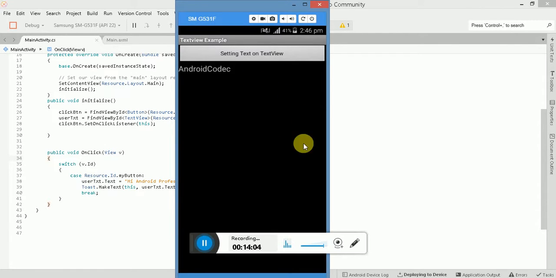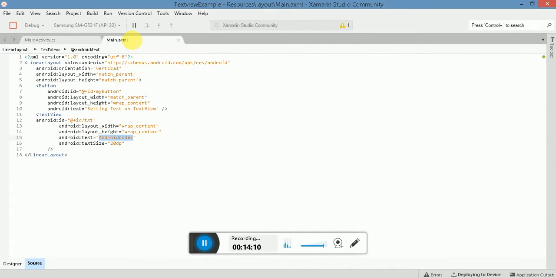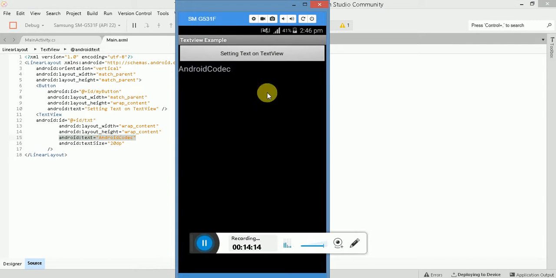So this is the view of our text view example application. As you can see, I placed Android codec text within our text view, so it's displaying right now when you run your application on your Android device. I'm currently using my real Android device.